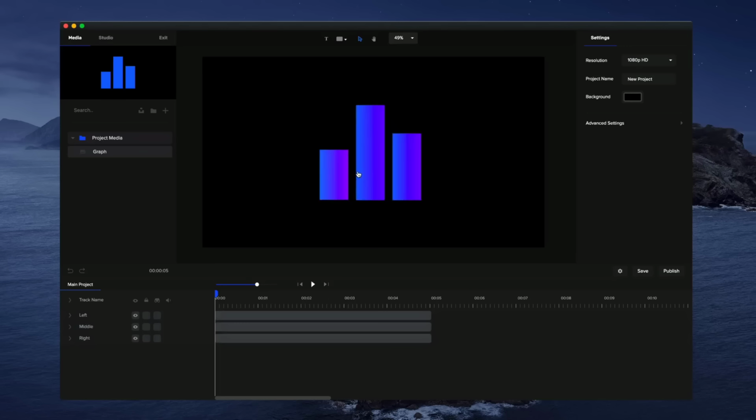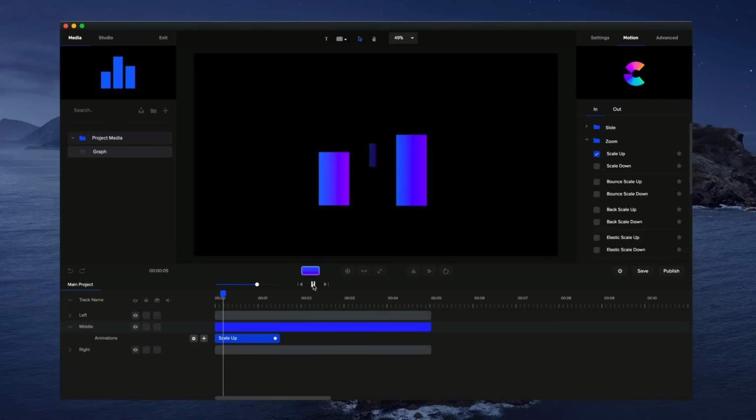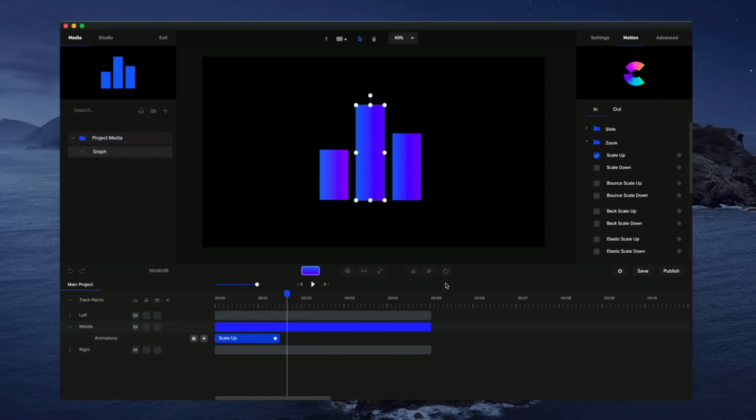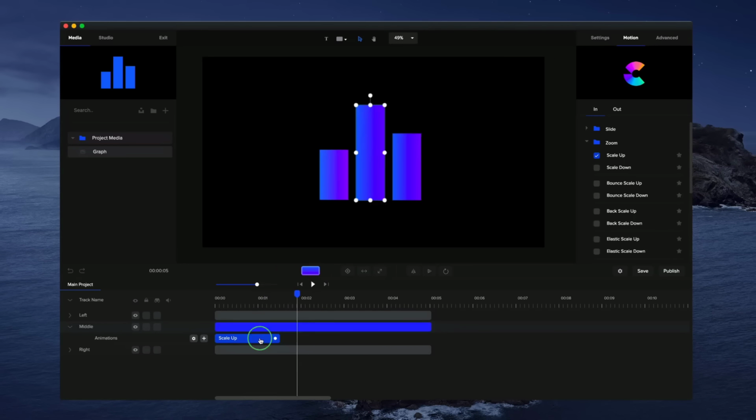animations for these. Now you could just go through and select a motion preset. Let's say, for example, scale up like that. And you've got an animation, and you could adjust the rotation point. So right now it's animating from the middle. If I brought it down like this and I selected the bottom, you'll be able to see that it grows up like so. Okay, so you can use these custom presets which speed things up a lot.